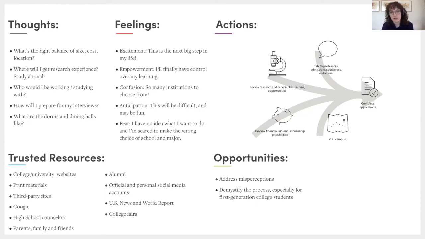And so the opportunities in this phase, if you spent the first phase establishing your brand and establishing what your brand differentiators are, this is the phase in which you can address any misperceptions and make sure, if you want to clear up any confusion about how your institution is being perceived, this is the time you get to do that. And then the other major opportunity in this phase is really to demystify the process of putting an application together, of what the financial aid process looks like. This becomes particularly important for first-generation students who might not have that knowledge in their families. You have a real opportunity to guide them through the process.